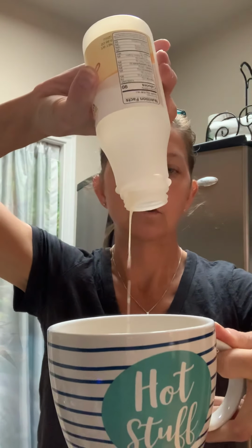And so my coffee or chai tea is done. You could do this in coffee as well. I did it in a really big mug so that I would have room to put this whole thing in. Again, if you want it to make 2 cups, do half and then the other half. So I'm going to pour this whole horchata in, and I'm going to give it a stir.